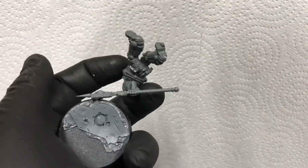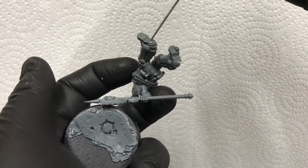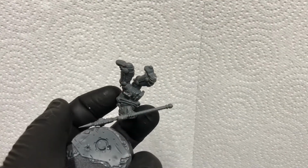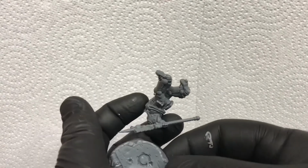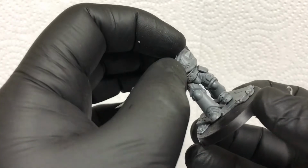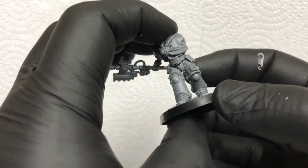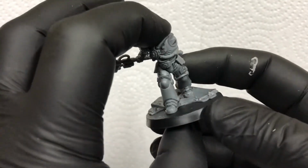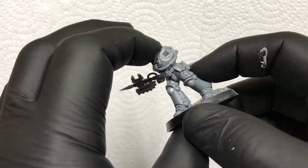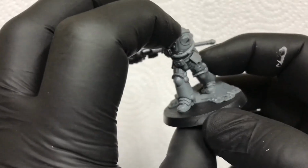That being said, I'm just going to pop some glue on here. So I'm going to glue his front foot, because that's attaching to the base, and then I'm going to put the other glue in the recess there for his back foot. The reason I've done that is because I couldn't say exactly where his foot was going to stand on the base, and so it's easier to put the glue on his foot than it is to put it on the base itself.